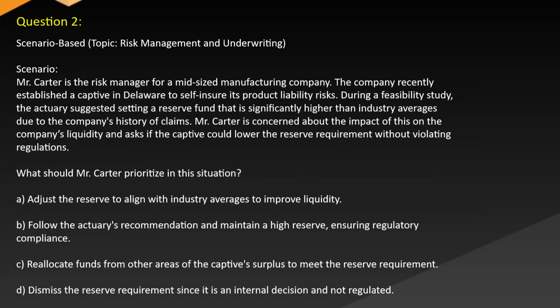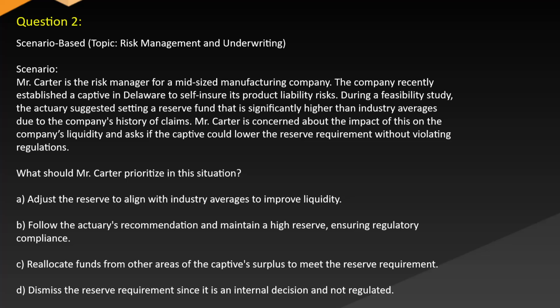Question 2. Scenario-based. Topic: Risk management and underwriting. Scenario: Mr. Carter is the risk manager for a mid-sized manufacturing company. The company recently established a captive in Delaware to self-insure its product liability risks. During a feasibility study, the actuary suggested setting a reserve fund that is significantly higher than industry averages due to the company's history of claims. Mr. Carter is concerned about the impact of this on the company's liquidity and asks if the captive could lower the reserve requirement without violating regulations. What should Mr. Carter prioritize in this situation?